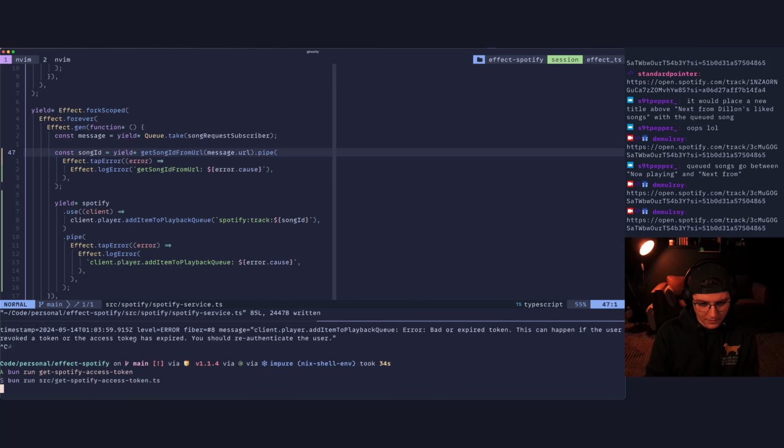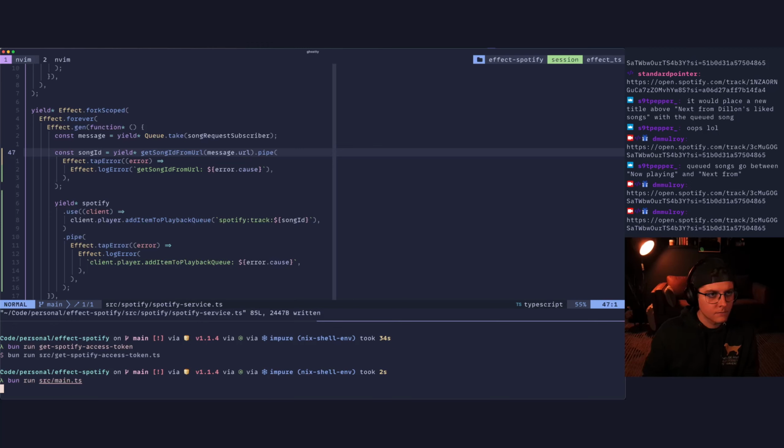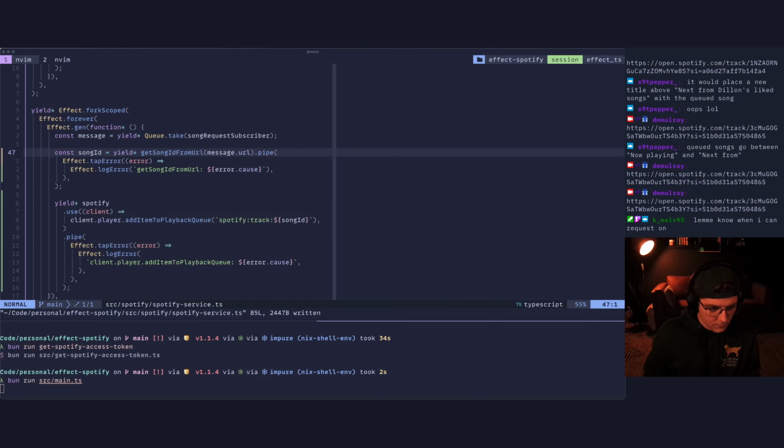Bun, run, get Spotify access token. Sure. We should add request song, drop that in, boom.